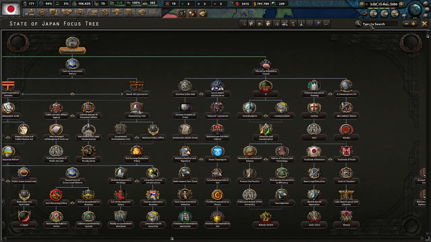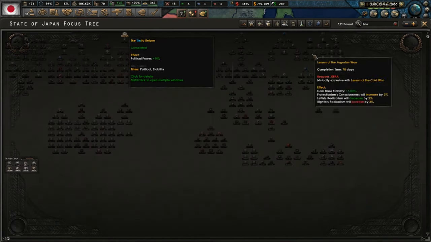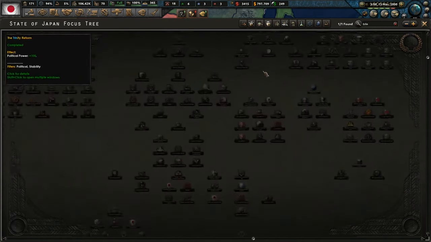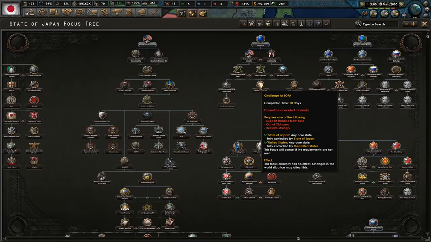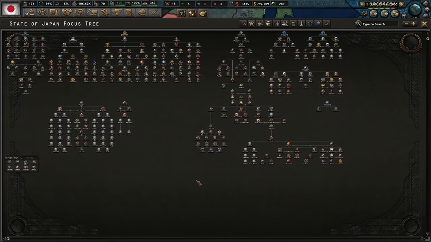Okay, so there doesn't seem to be anything in the focus tree that I can bypass this. It must be an event. No, it doesn't seem to be there. But it's such a huge focus tree. There's a lot of stuff you can go down, which is really quite cool. You can become closer to America and stuff.